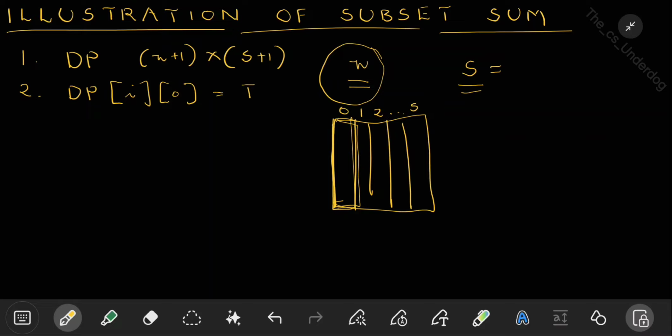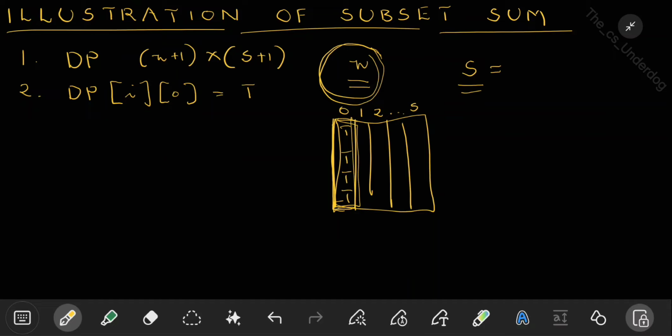So whatever be the elements you have, whatever be the n numbers, irrespective of that, 0 sum is always possible. Don't include any elements. Because of this, dp[i][0], which says you have i elements under consideration and can you make a sum 0 out of it, is always true. So 0 sum is always possible. That is why the first column will always be true.